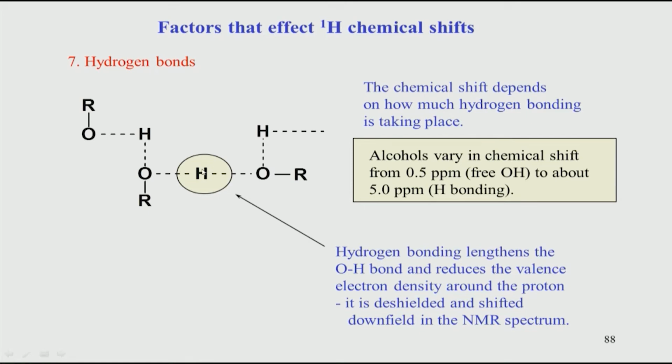So, hydrogen atoms involved in hydrogen bonds are typically deshielded, and you can see that there is a large variation because of hydrogen bonding. The alcohol OH groups, because of hydrogen bonding, come downfield. Deshielding means downfield, and they come at as much as 5 ppm downfield shift. So, this is the effect of hydrogen bonds, and it is very important to know the effect of hydrogen bonding on deshielding and shielding, because it is based on the structure of the molecule, and we get a lot of information knowing the chemical shift based on hydrogen bonds.